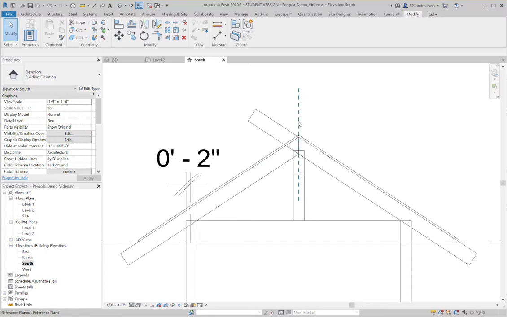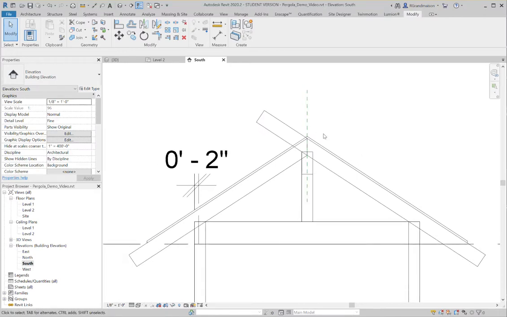Now, if I had picked the reference plane and mirrored it as well, it also would have mirrored the cuts. But I didn't really feel comfortable having two reference planes on top of each other there. So it's really easy just to go back and use the cut tool, multiple cut, pick this one, pick this reference plane again, and then simply click very quickly here. And you can see it just takes a few seconds to trim those out.